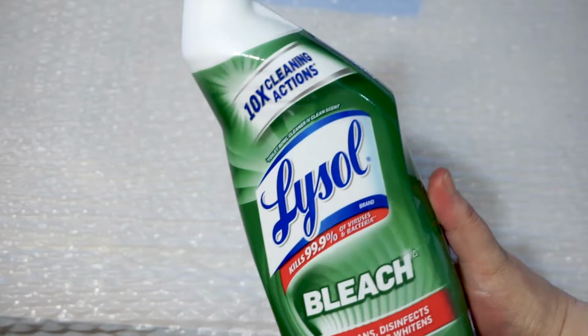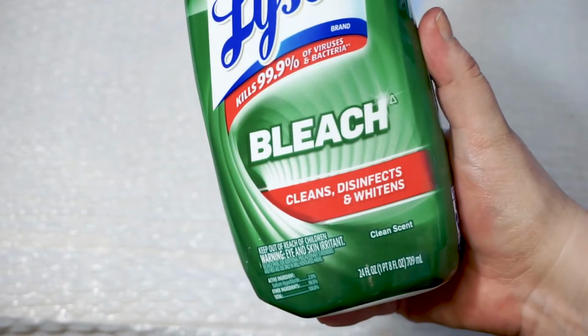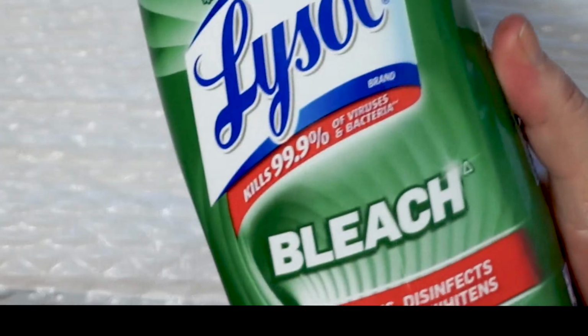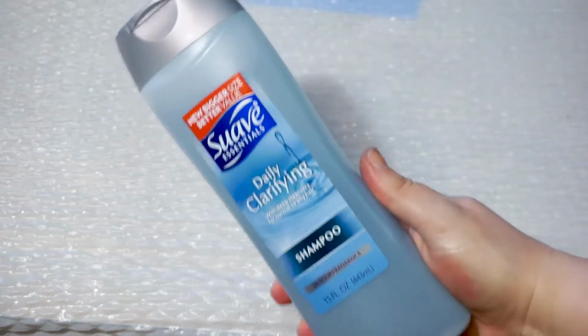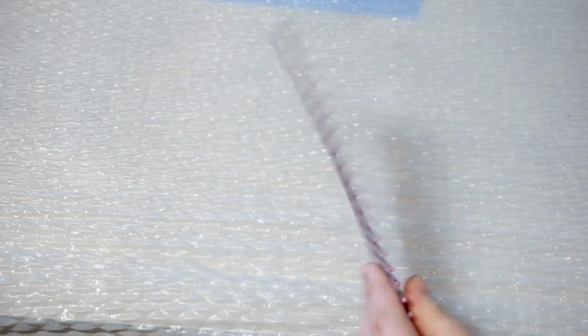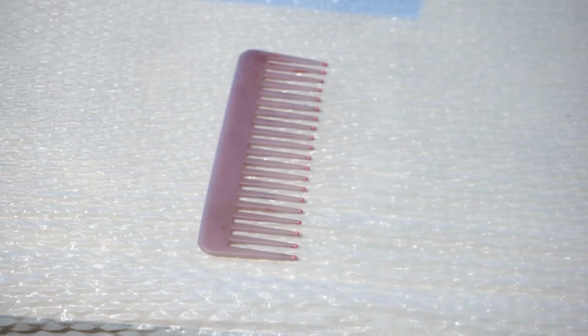Okay, let's talk supplies. I tried multiple types of bleach before filming this. Liquid, powder, even hair bleaching cream, and found that none of them worked quite as well as the toilet bleach gel. You'll also need shampoo. Cheap dollar store stuff is fine, maybe get 3 or 4 bottles. A plastic tool to create the swirls with. A wide tooth comb is great.